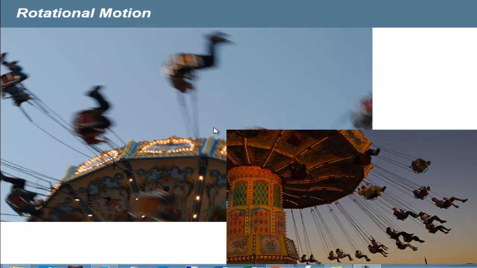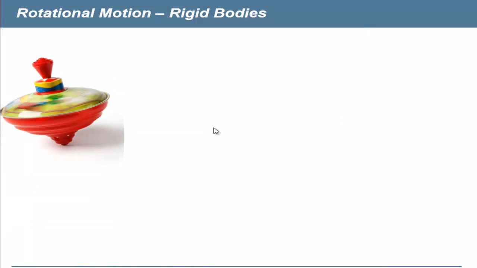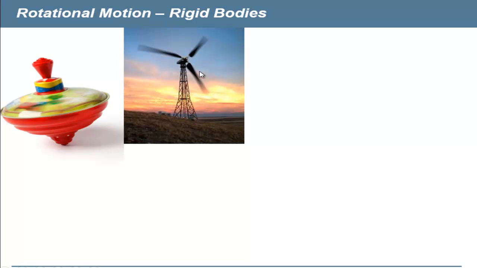So some examples of rotational motion: you have a top spinning, which has rotational motion. It has some axis of rotation that runs through right here. This would be its axis of rotation. It's rotating about that. It's about some tilted axis here. We also have a windmill, which also is in rotational motion. Its rotational axis would be straight through the back of it, so the propellers are rotating perpendicular to its axis here.